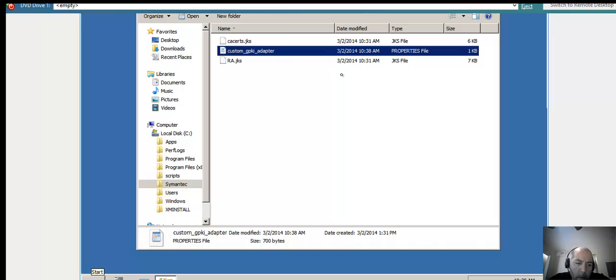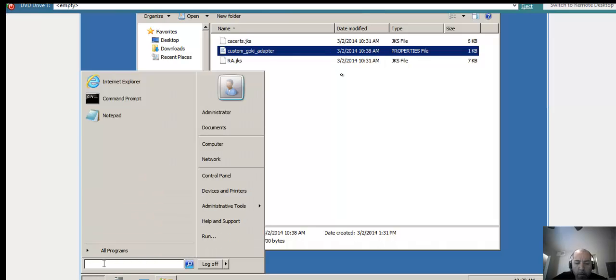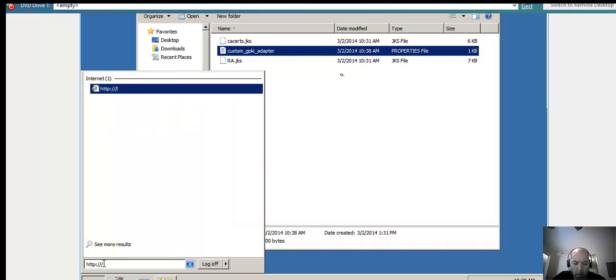Save it. And as we install the application locally here, we're just going to go to HTTP localhost /Symantec. I get questions like, why localhost? You put it on a different server, it doesn't really matter. I just go in here.